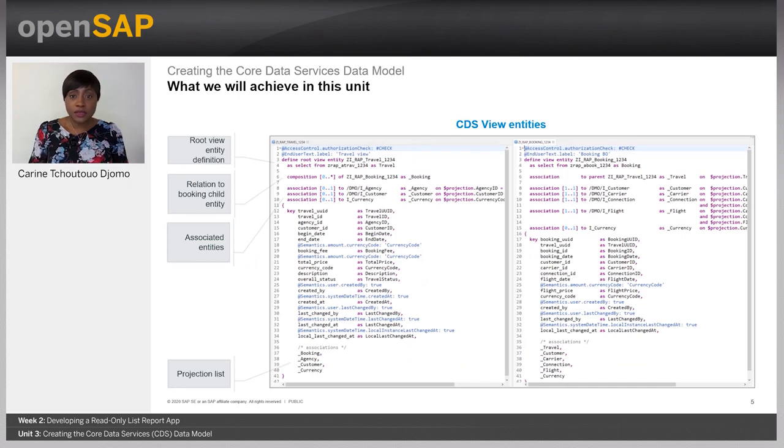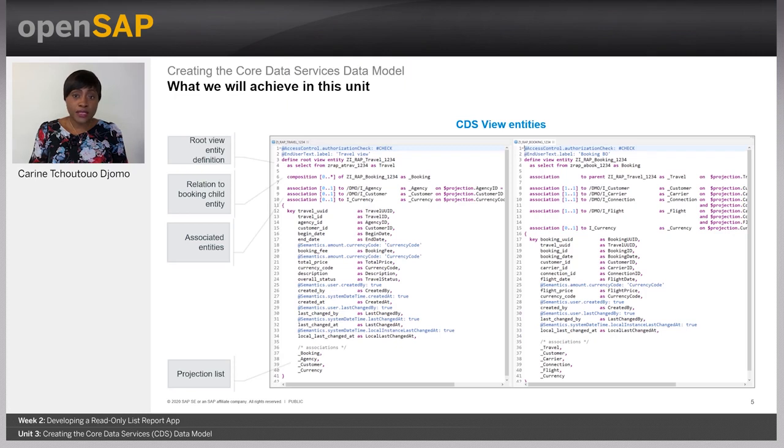At the end of this unit, we will have our business object composition tree defined using two CDS view entities to define the travel route BO and the booking child BO, and the relation between them. CDS view entities are the successor of the CDS ABAP dictionary-based views. They offer many improvements in the area of lifecycle management.